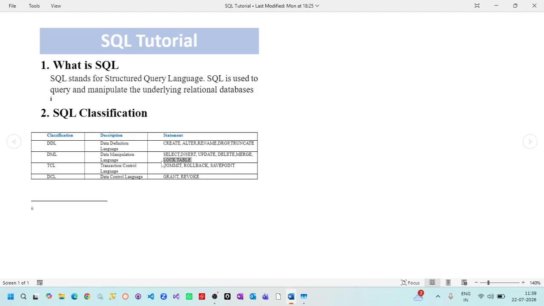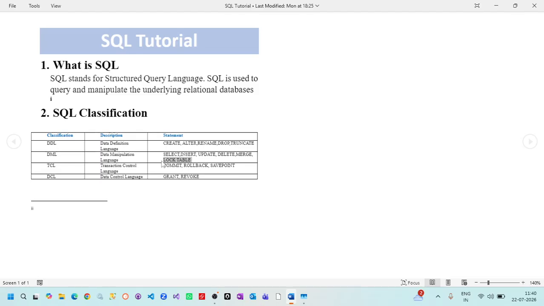Okay, then we can go to the DCL. DCL means data control language. As you can see, data control. We can give permission to persons, who needs to access it and who needs to be denied access. Those we can define in the data control language. Grant statement is used to give permission to the users.